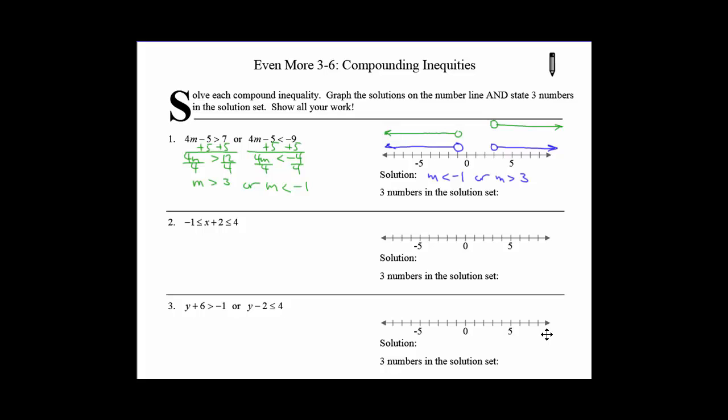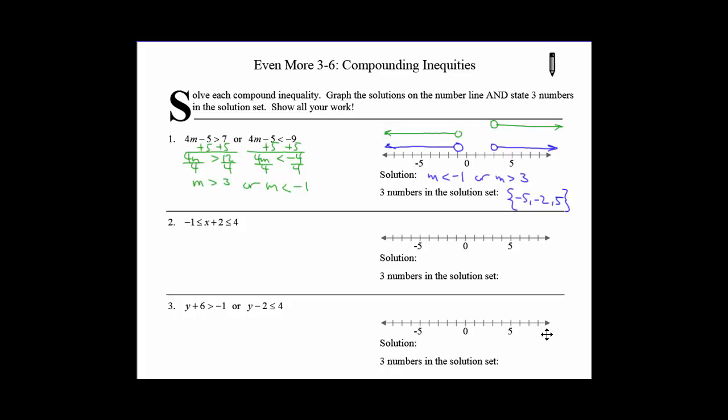So now you get to name 3 numbers that are in that solution set. This is basically just to strengthen your understanding of what it means for that to be the solution set. Any number that's colored in dark that doesn't have an open circle on it, that's a solution. So I can pick a number like, let me make a set symbol, negative 5. That line going across above the negative 5 means negative 5 is colored in. I can't include negative 1. I could include negative 2. Negative 2 has a dark line above it, or even positive 5.